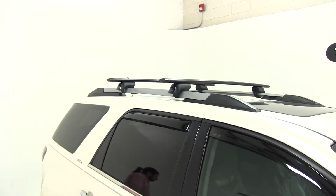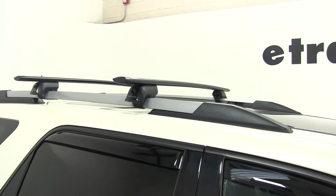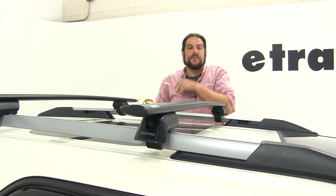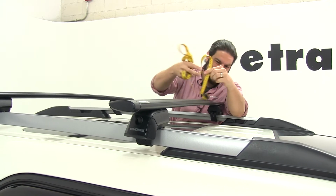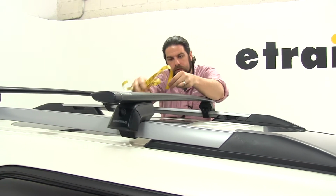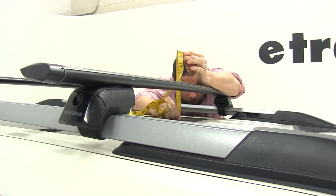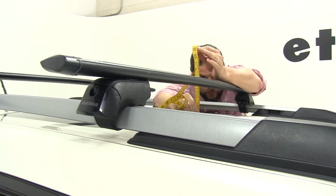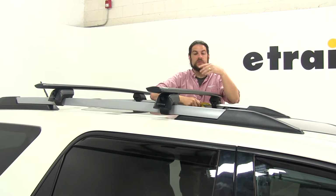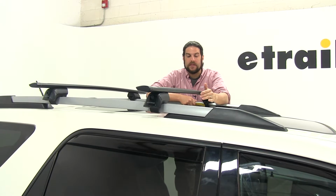However, I do want to give you a couple quick measurements, and this is going to give you an idea of how much height this is going to add to your existing side rail. Already you can see this is a pretty tall vehicle. So, from the center of the roof to the bottom of the bar, it's going to be about 4 5/8 of an inch, and from the center to the top, it's going to be about 5.5 inches. So that's more than enough space to fit those accessories that wrap around the bars, as opposed to using the T-track accessories up on top.